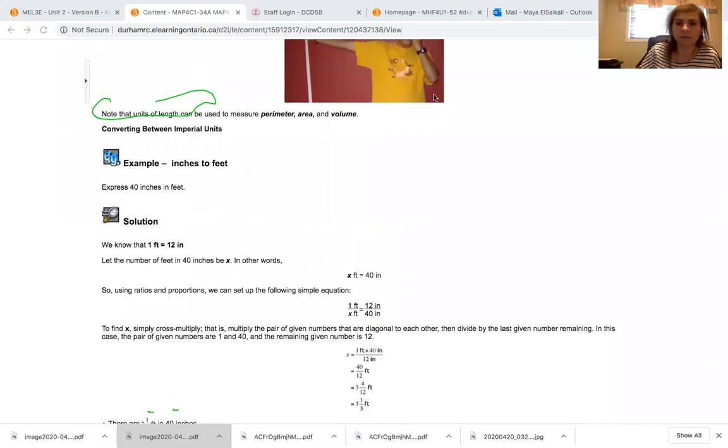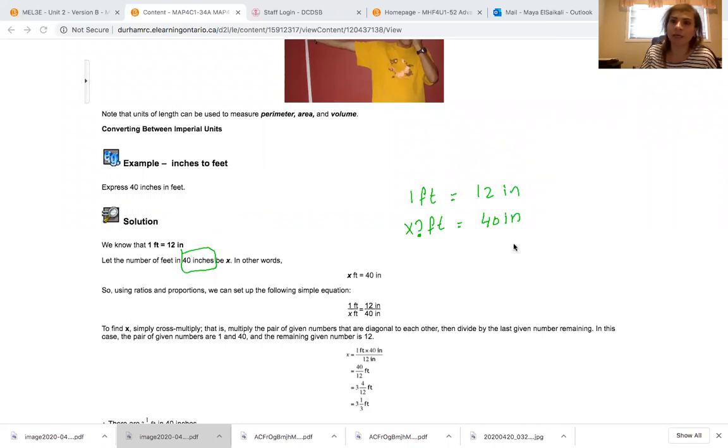All right. Let me write that down. So 1 foot is equal to 12 inches. So if I'm looking to convert 40 inches, right? So the way I do it is I write the 40 inches right under the inches because they have the same unit. So I'll write the 40 inches here, and I'm looking at how many feet is that. And here's what I have learned. So setting it up properly is the first thing, right?